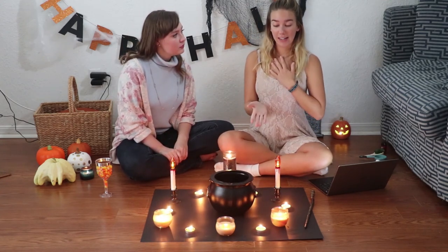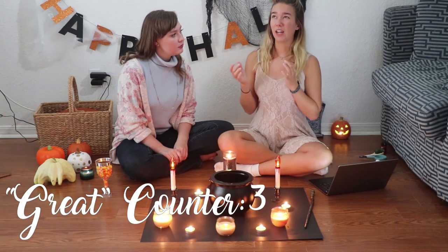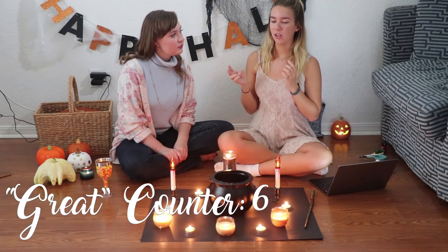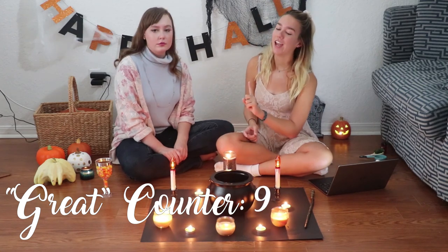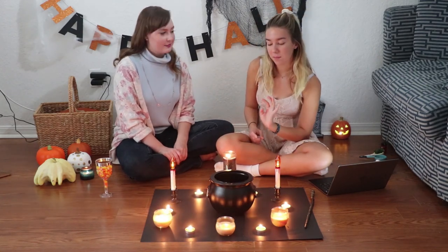So mine is actually my great grandmother's cauldron. There's a lot of history behind this piece, and usually your ancestors are kind of with you when you perform the spell. So that's an important part of necromancy. So get the red cauldron.